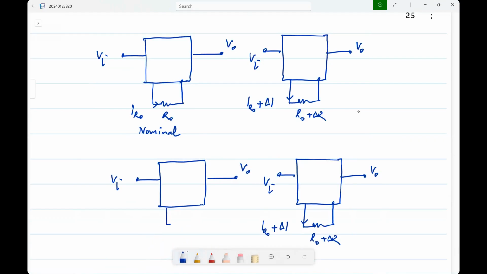I will separate out this one as R naught and delta R series components, right? This is IR naught plus delta I. We don't know what delta I is. By the way, everything else would have changed also. So let me show this in red. Delta I, delta R, and presumably, sorry, not here. This is the nominal case. The output also would have changed, right?